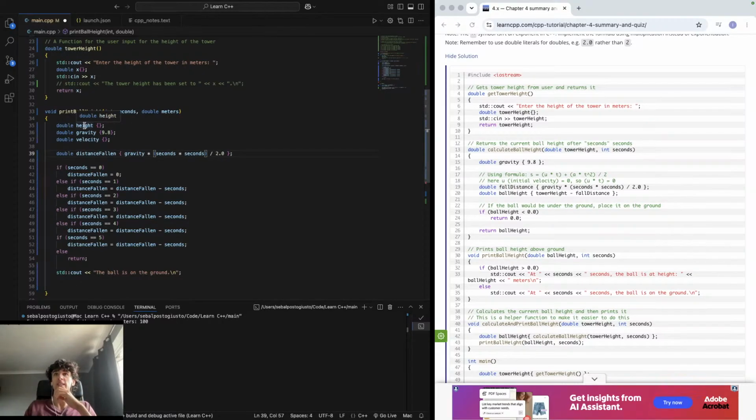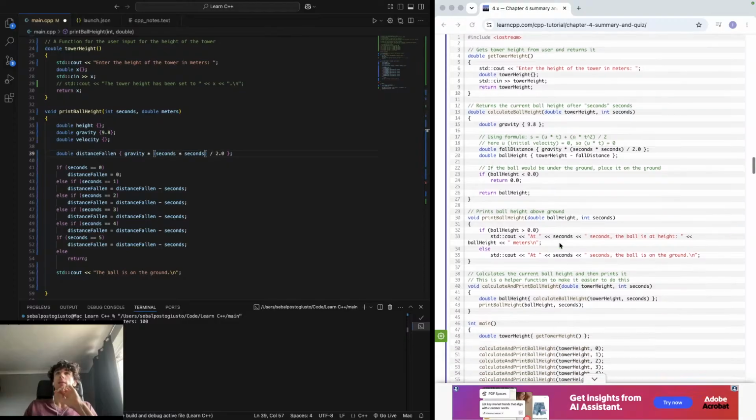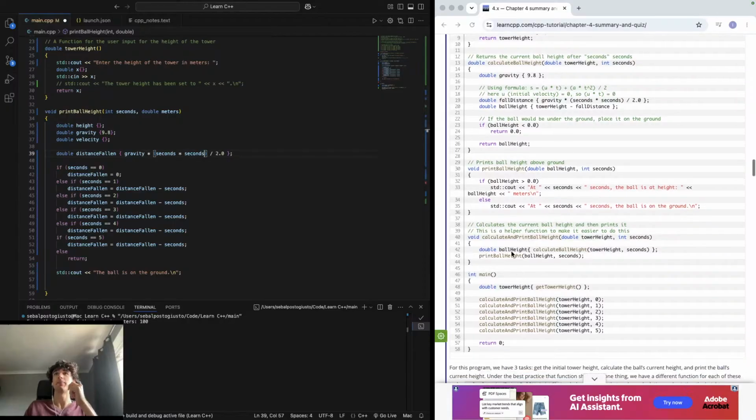They haven't got velocity, so that's one thing. And then they've done if ball height return 0.0. They've gotten rid of this. Then we print ball height, which will be this, which is void. Good. We already covered that. Then we calculate ball height with a double of tower height and seconds.